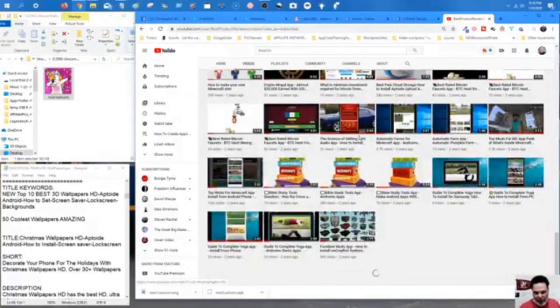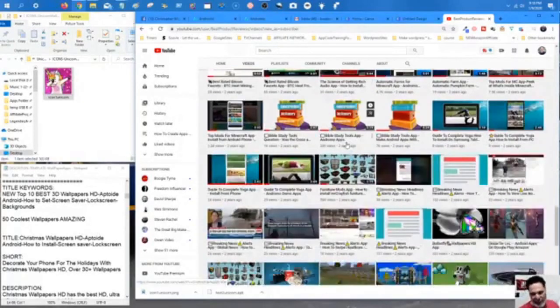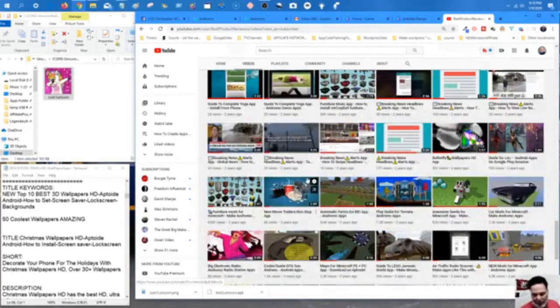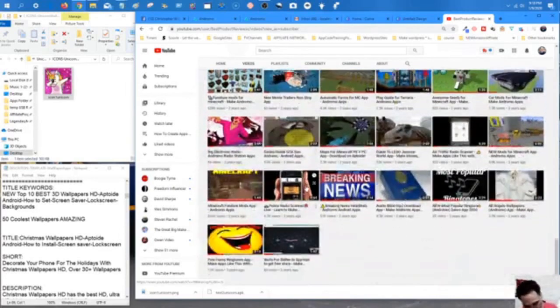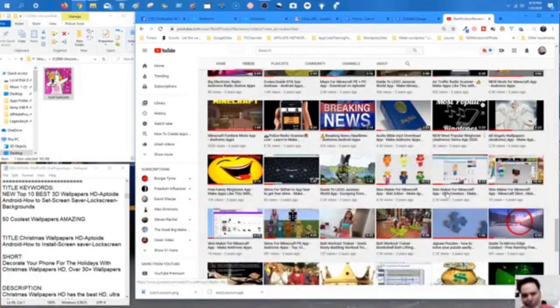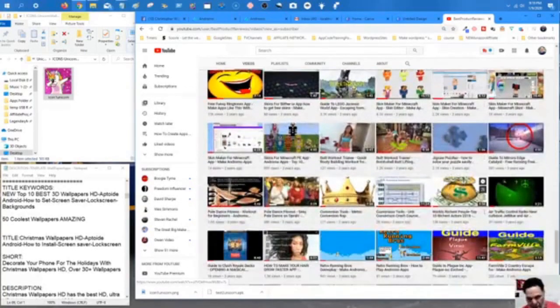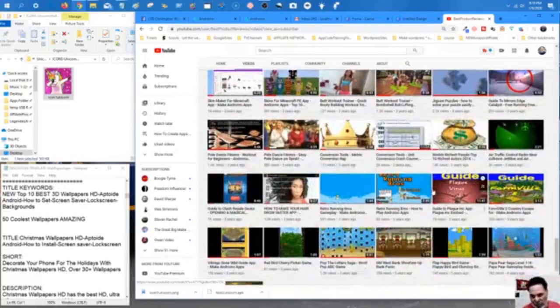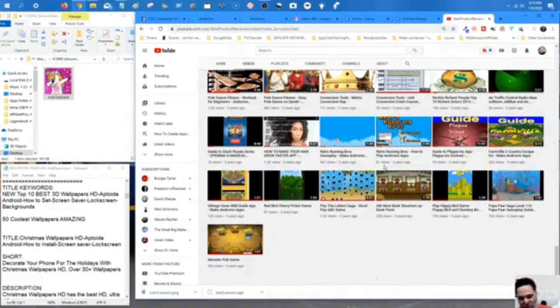Wow, all of these are mine. Bible study tools, guide to complete Ninja. You can make guide apps. You can make ebooks, all kind of stuff, y'all. Angels wallpaper, ringtones. You can make ringtone apps, podcast apps, oodles and oodles of apps with Andromo, and I'm going to show you how to do that.